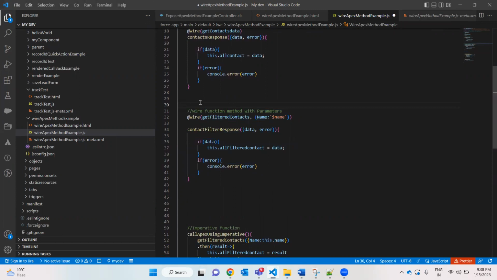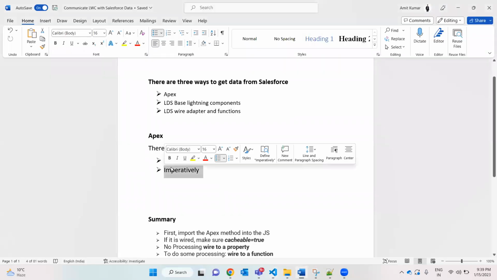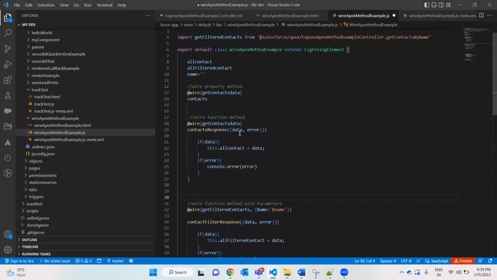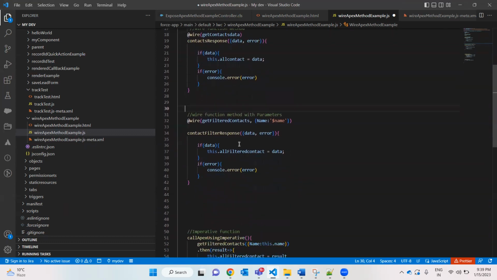We also have clarity on when to use wire, because it is reactive in nature. Whenever we have the requirement to get data from the system, with no creation, updation or deletion scenario, we just have to fetch the data on load or on any change of a property. For example, if we change something on a screen and the data should get refreshed every time, we can use wire. We can also do it with apex imperatively, which we will talk about next, but with the wire method there is not much control.